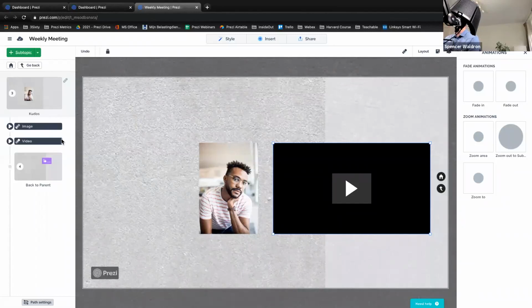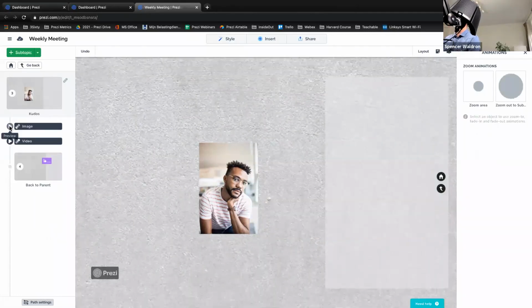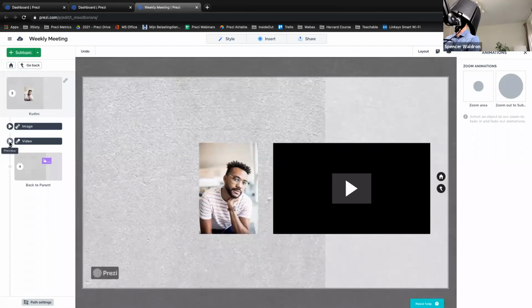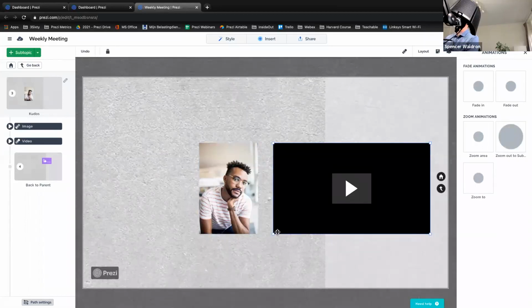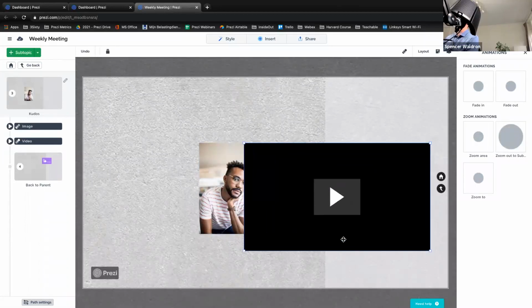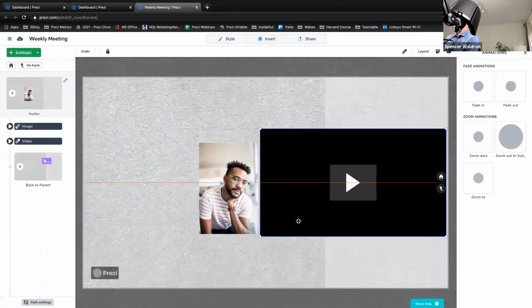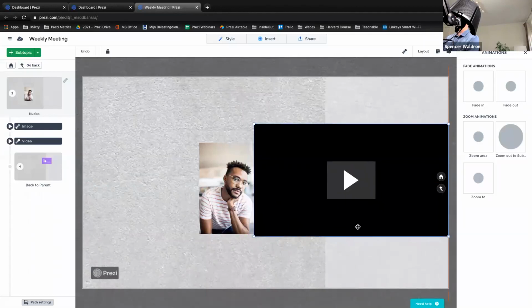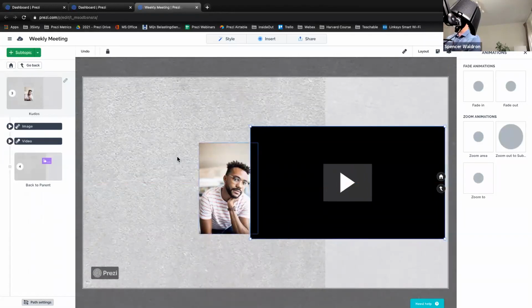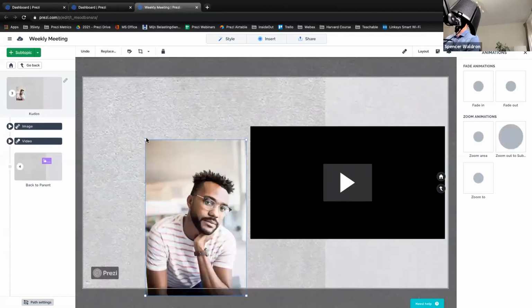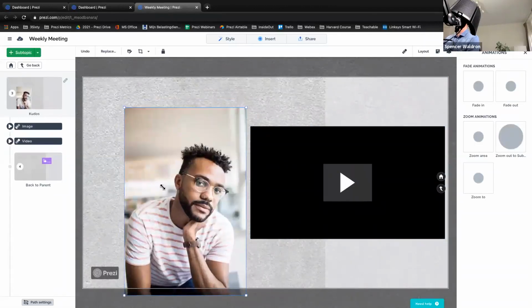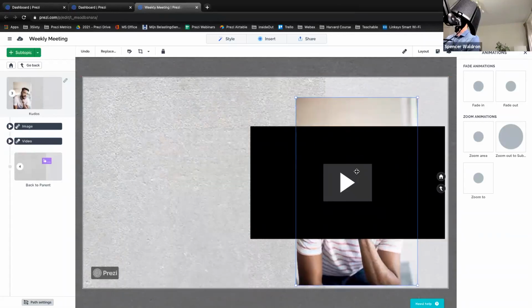organization flow. And you can even press this little button on the left-hand side, which will preview the animations. You see the picture there fade out, and this is the video fading in. And now I can really resize these and have them wherever I want on the page. So the video, I want to be big enough that people can see it next to me, but there's still space for me here to the left of it. And the picture of the team member, I will just make really big, and I will have here like this.